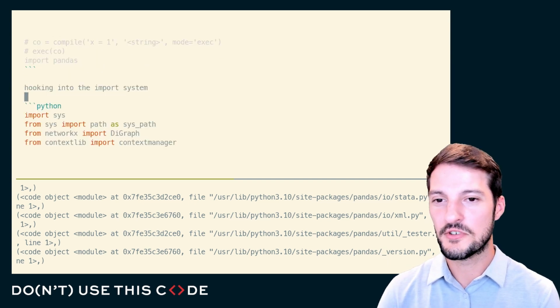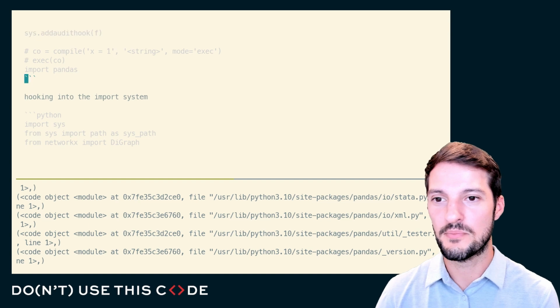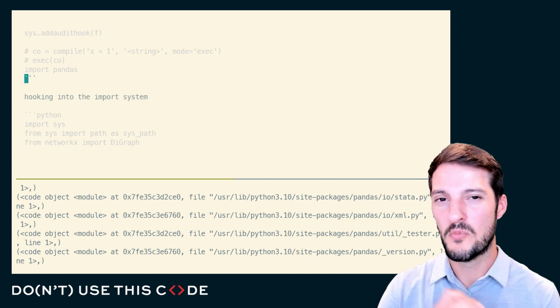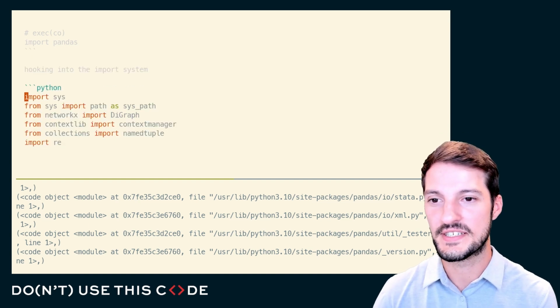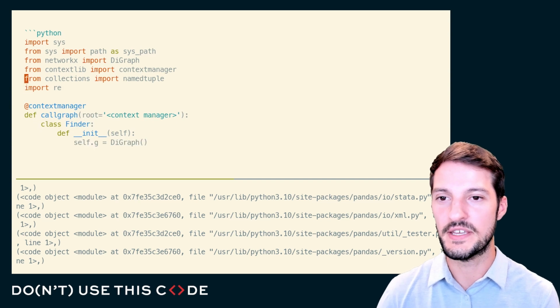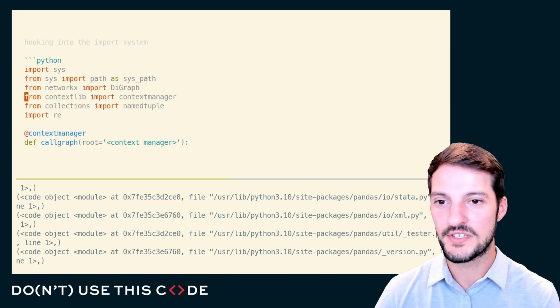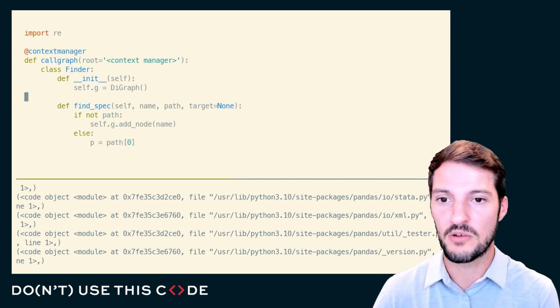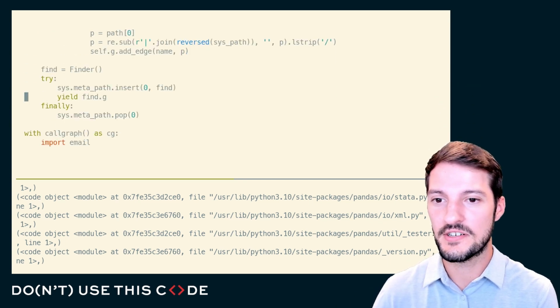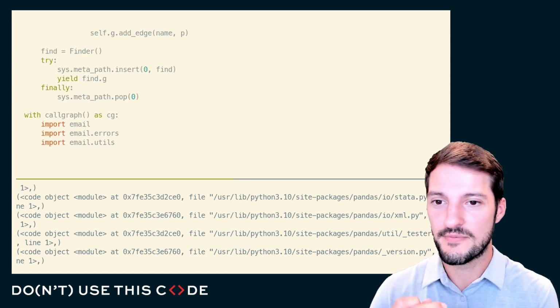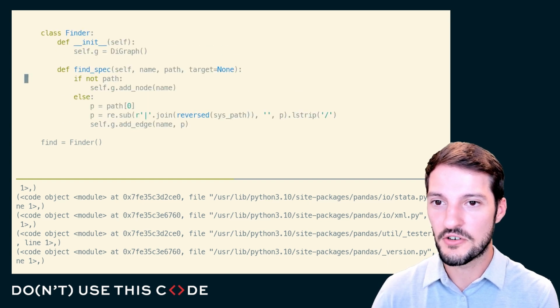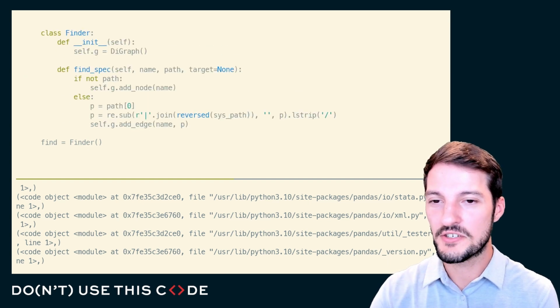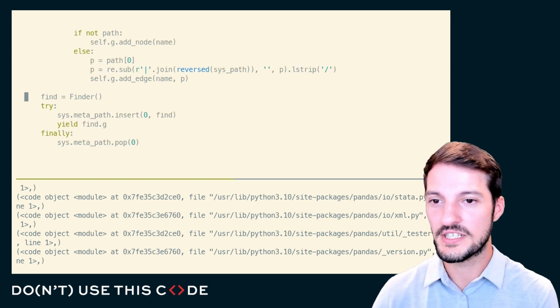And so that's really what hooking into Python with sys.addaudithook is, but there are more interesting parts of sys. We can hook into the import system. So whenever Python specifically imports something, I can have it run some arbitrary function. And what we can do here is actually quite fun. We can essentially compose a graph. And so I'm just going to give you the nitty-gritty, the quick details of this.